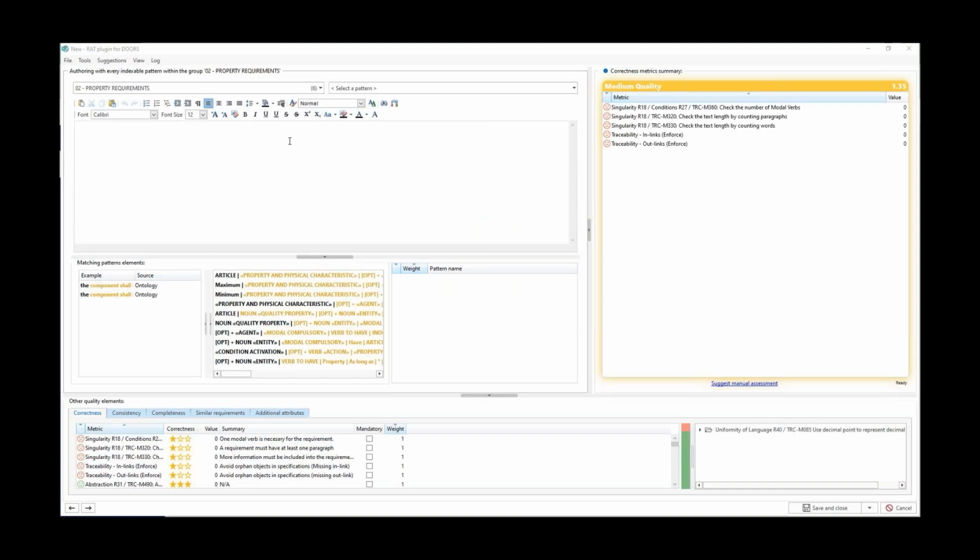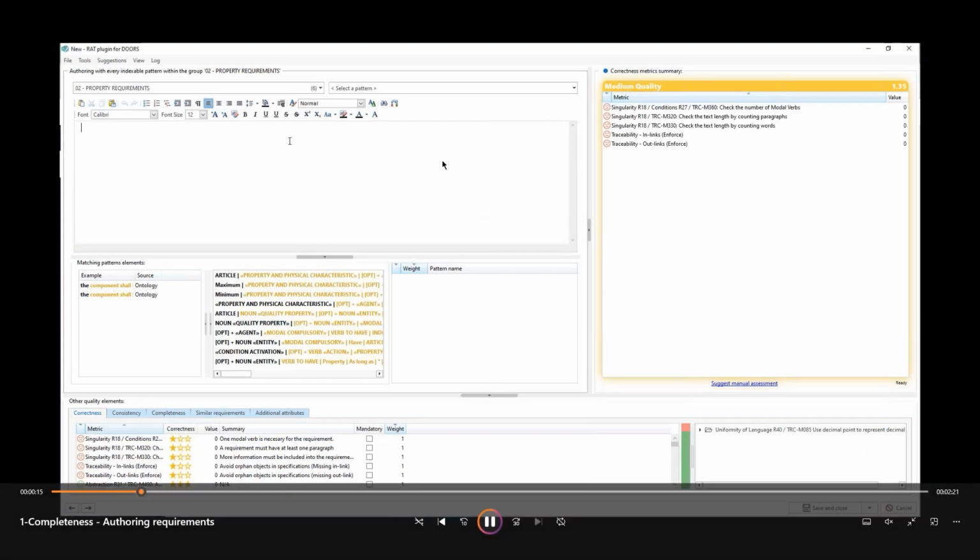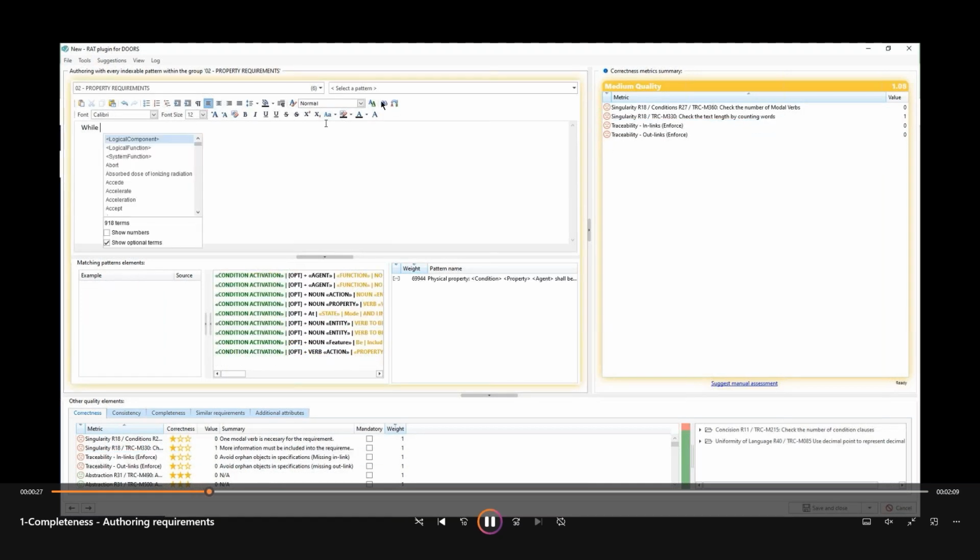And then using this plugin, we can select one of the patterns that were pre-configured by the quality manager. So the set of patterns is configured by the back office users, and then the users in the plugin can start writing the requirements.